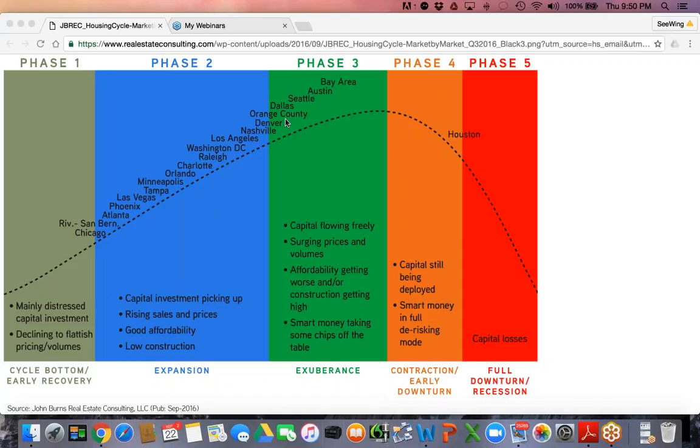Dallas, same thing. Orange County, too expensive. The median price of homes in Dallas is already like $250,000, $275,000. The typical single family home, 1,400 square foot, whatever. If it's $275,000 in Dallas, multiplied by 1%, you need a gross monthly rent of $2,750. Are you gonna get that? No. Okay, I rest my case. A little bit too late.